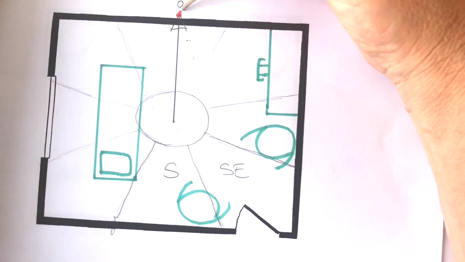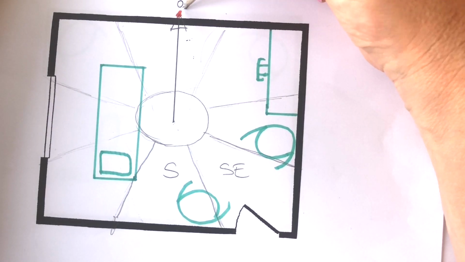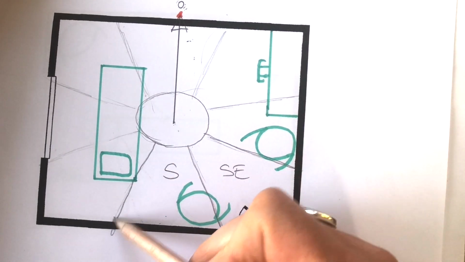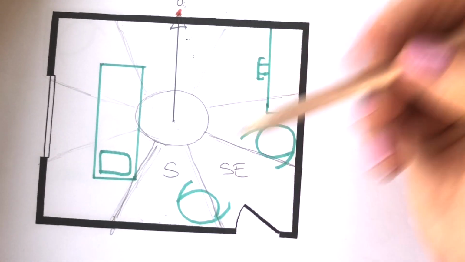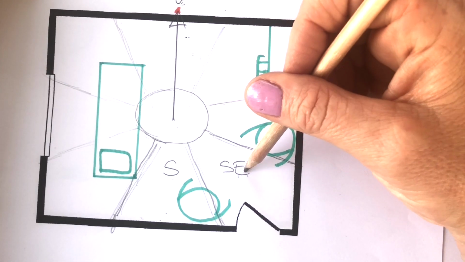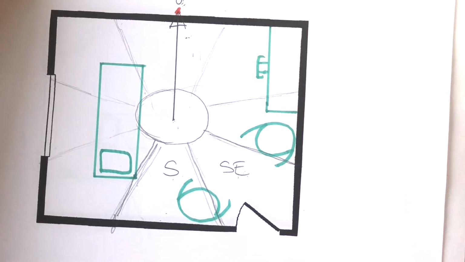So wherever the north is in your room, and I'm going to show you that in a minute, then you want to come opposite to where the north is, and that relates to your reputation. And then to the left, to the side, is the southeast, and that relates to your wealth.